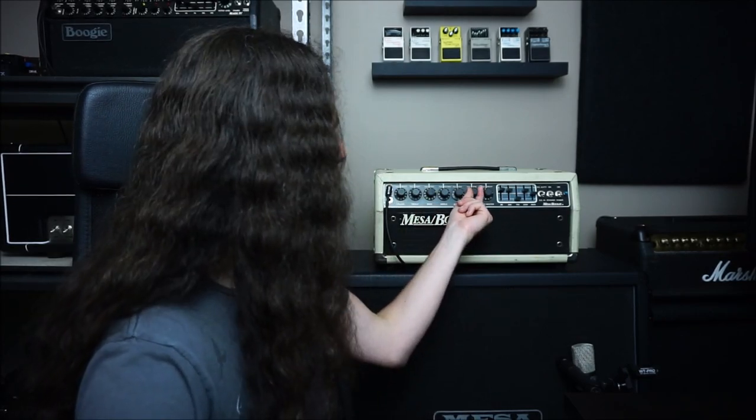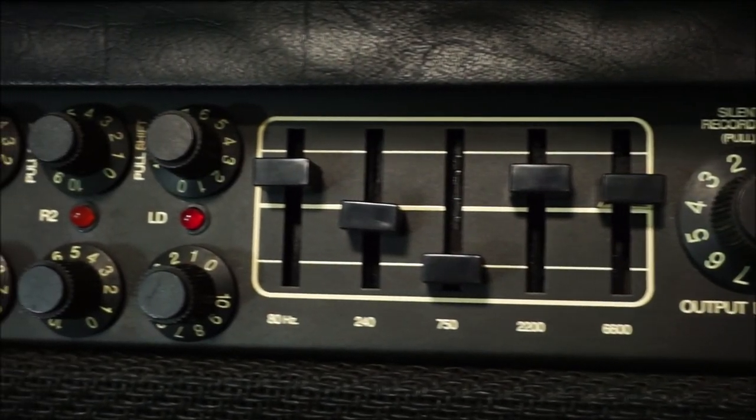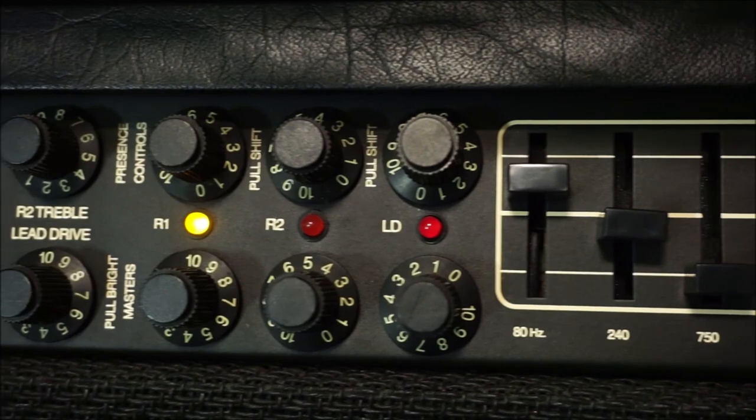It's kind of bonkers. And sort of the same thing with the lead drive, where this is an additional kind of gain stage in the lead section. Now, this functionality is shared on the Mark IV, but the Mark IV has its own independent gain controls. It's not shared with Rhythm 1 and 2. However, the Mark IV only has a single master volume control, and essentially it does the same thing, right?